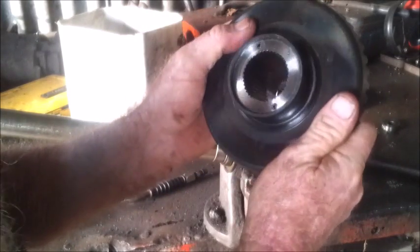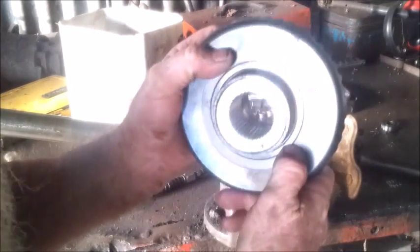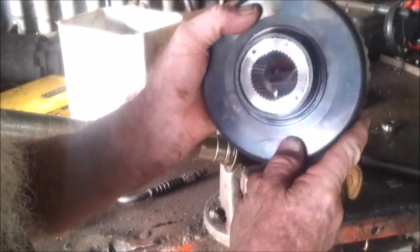Pretty happy with that. I don't think we're going to have any trouble with that. It won't spin, of course, but the spline's good enough. It's a new spline onto a really old, worn out one. I'll put some pictures up of the old spline. I've got some close ups.